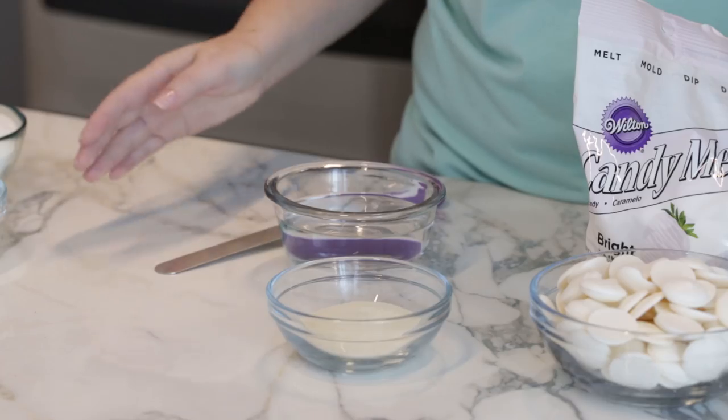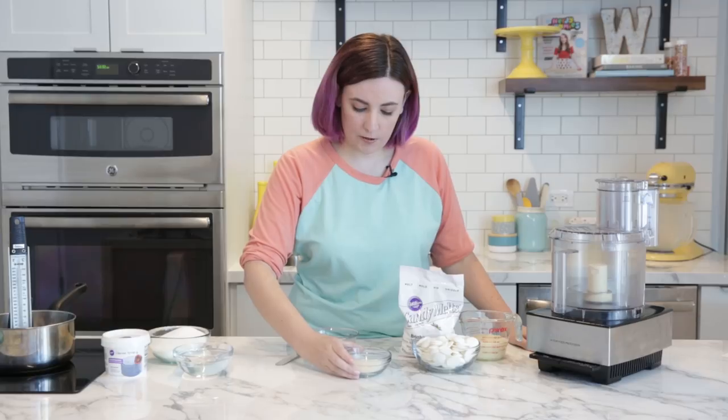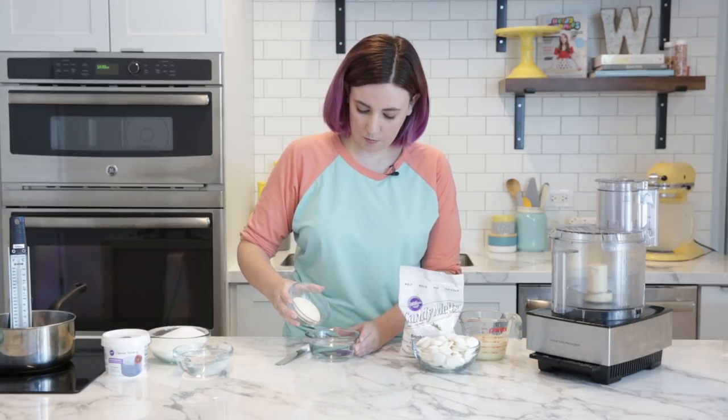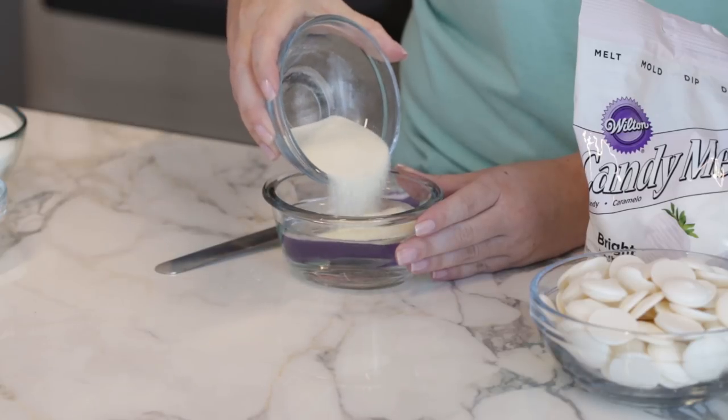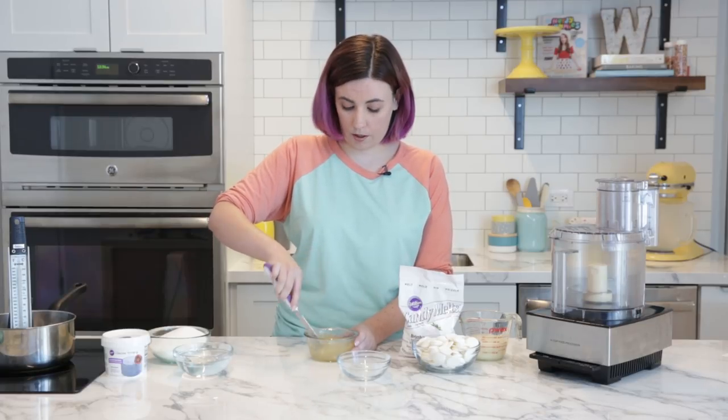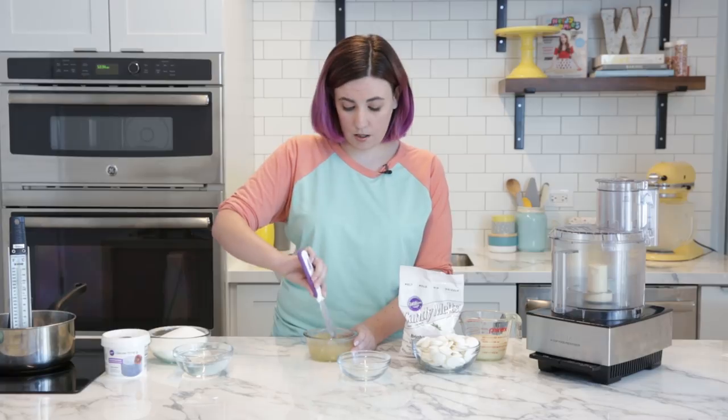There are a lot of different variations of this recipe. The first main ingredient that gives it its shininess is the gelatin, so that's where we're going to start today. We've got three quarter ounces of powdered gelatin and we're going to put it into some water — three quarter ounces of gelatin mixed with one and a half cups plus a tablespoon of water, and I'm stirring it all up.